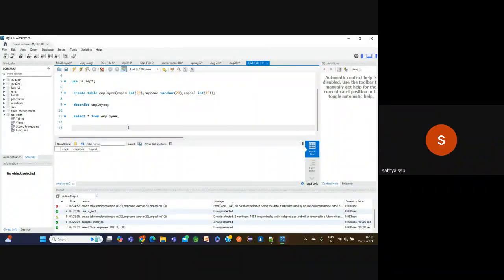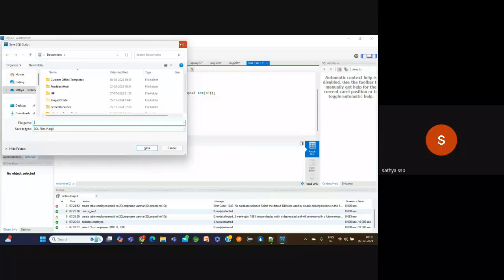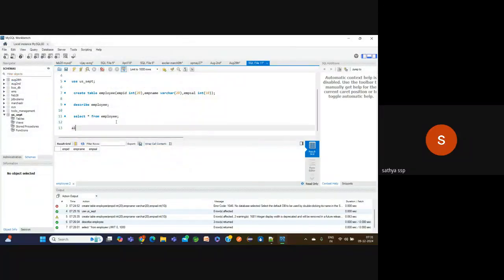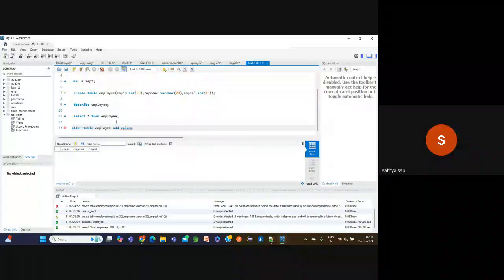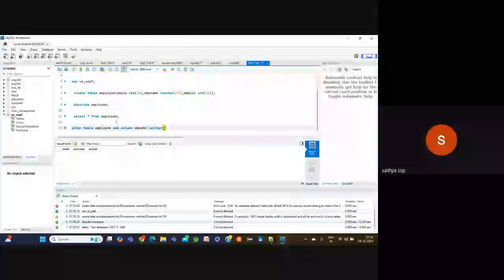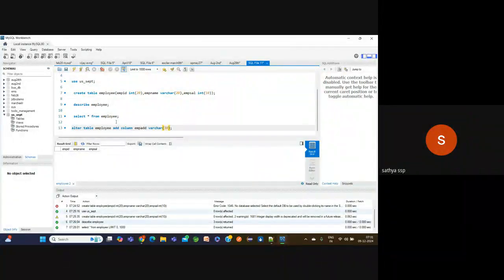Alter table, the table name is employee. Now add a column, column is a keyword. Which column do you want to add? Employee address. What is the data type? Varchar. What is the size? It's your wish, 30. Now select this and execute it.